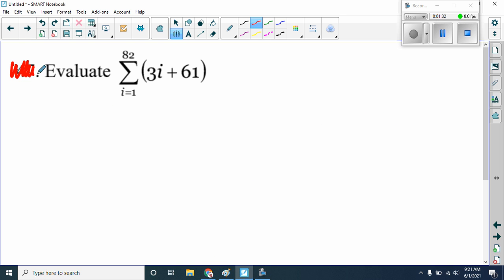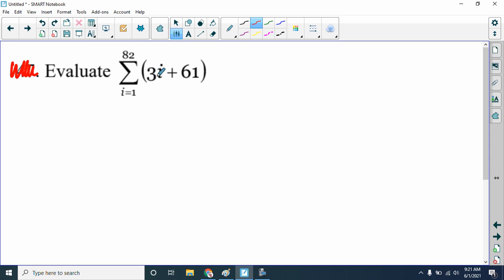Part B on number 57 looks very similar. But if we try to do it that same way, we're going to have to plug in 1, 2, 3, 4, all the way up to 82 and add them all up, which I guess could be done. It's not going to be easy. It's certainly not going to be fun. So instead, let's start plugging in some numbers. If it's a calculator problem, you could just type it into your calculator, evaluate it.